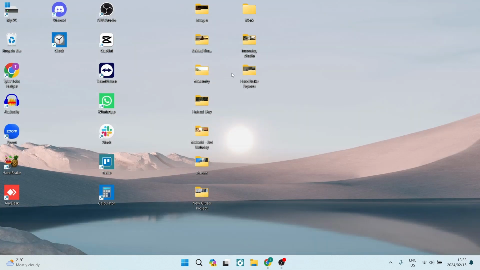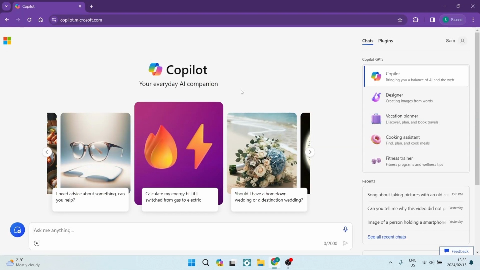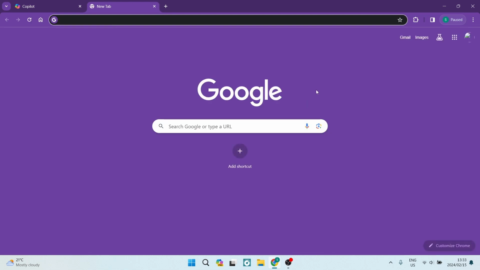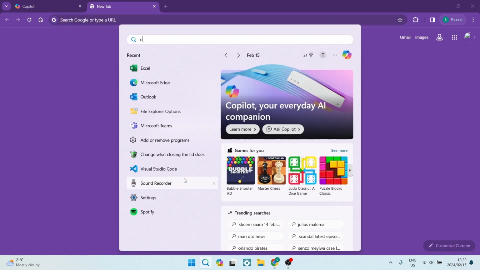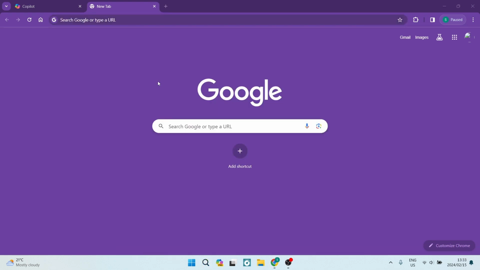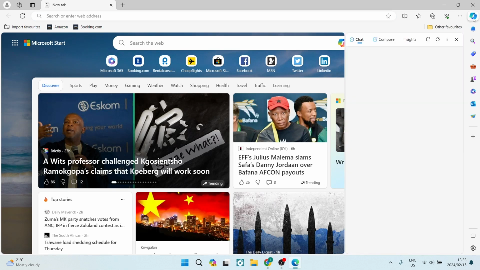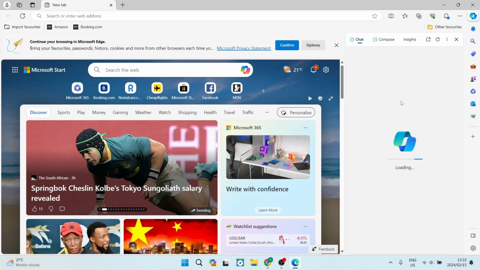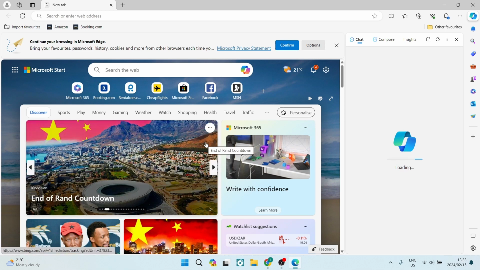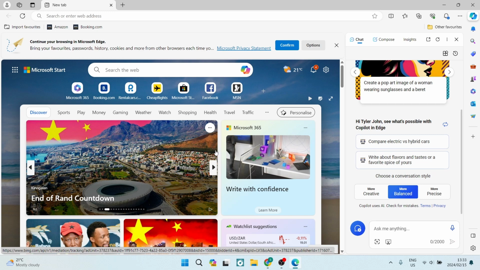The next thing I want to talk about is going into one of our browsers. You can use Chrome. If you use Chrome, you can use Microsoft Edge. Microsoft Edge actually has a built-in sidebar. So if you're going into Microsoft Edge, you can see over here on the right-hand side, it has that built-in sidebar. So this basically will allow you to interact with the pages that you're loading. So you can now interact with the actual browser, which I think is brilliant.